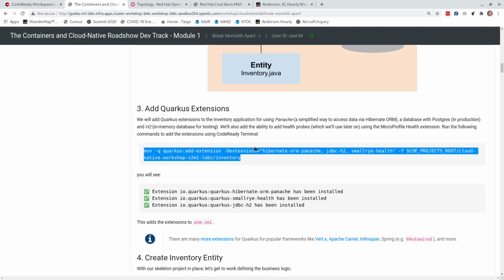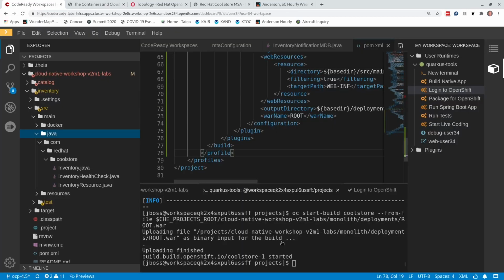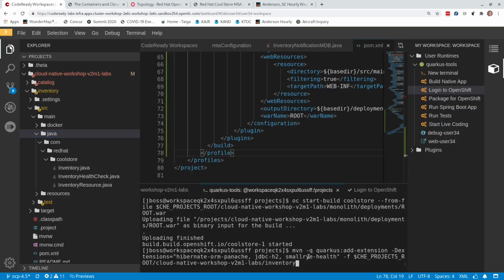And to use this, we need to add some extensions. So there's actually a Maven build command that'll put the extensions in here. We're adding the object relational mapper, Panache, the Java database connector to H2 in-memory database, and a MicroProfile implementation called SmallRye for health monitoring.